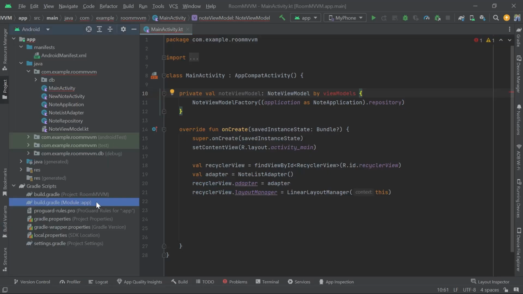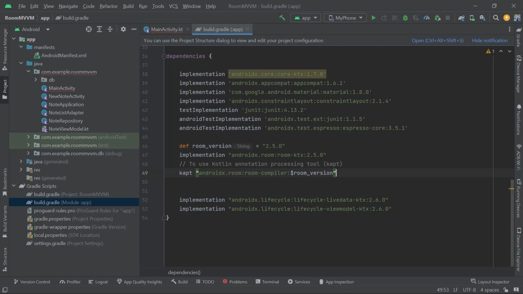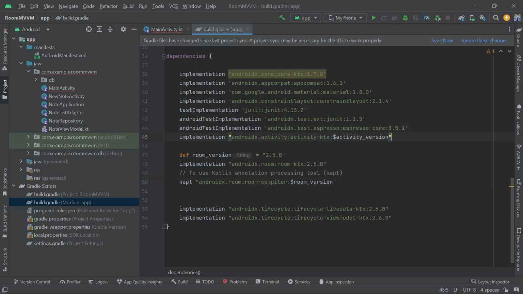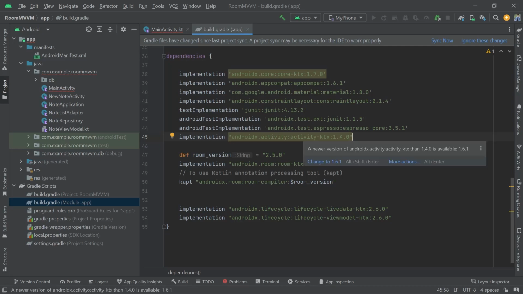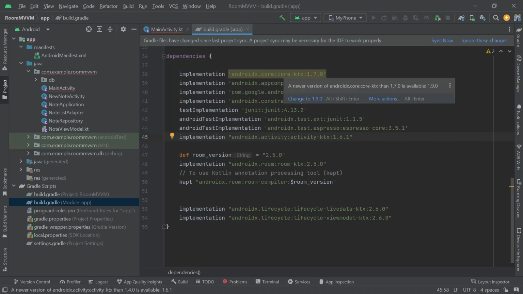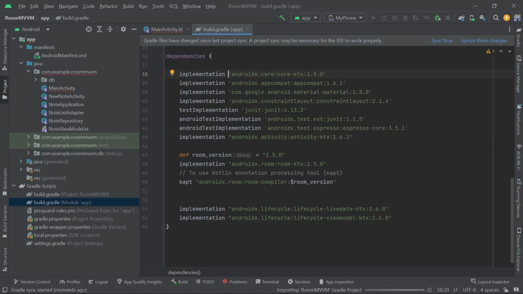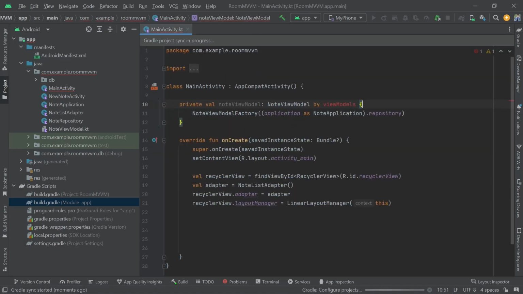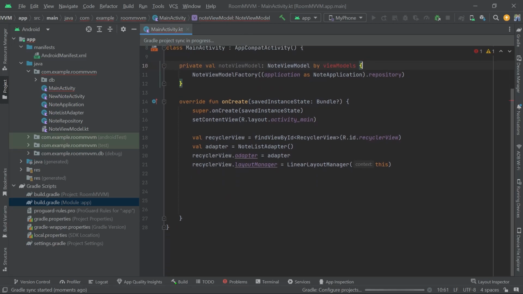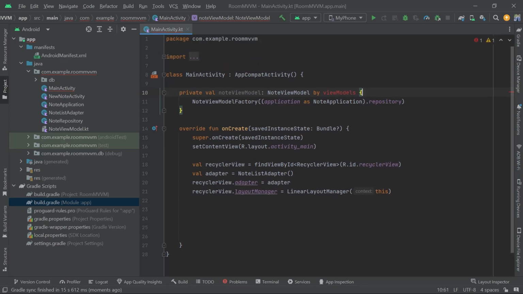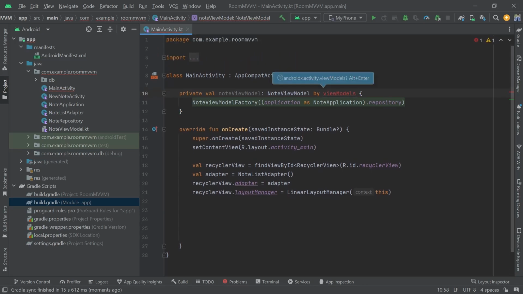Inside of our build.gradle we are going to add our dependency here, and the version should be, let me try 1.4.0. So I will update it here, and now sync now. This time we will get this thing, and after that what we have to do? Now let me import this thing.